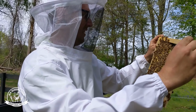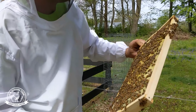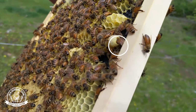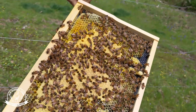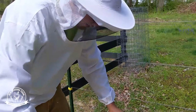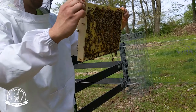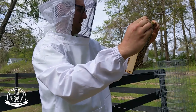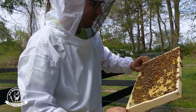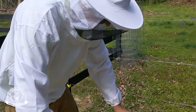And this was the frame that was broken that I fixed. Hey, so I think that is a supersedure cell. So I believe, if I'm not mistaken, that's a queen cell. So that's interesting. Hopefully we find the queen on these next couple of frames. Nothing here. She's not there. Why would they have made a new queen cell? I don't know.